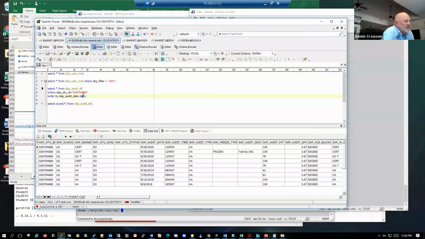So if you wanted to remove those that are not tied to, like she doesn't have an AS degree anymore or an AA degree, those are just hanging out there. They're like those last four, and they're going to stay out there forever, unless you go in there and truncate them. So you could do some type of query to find out if there's any DAP audit detail records out there that are no longer tied to a student's degree or level, and delete those because they're not used for anything.